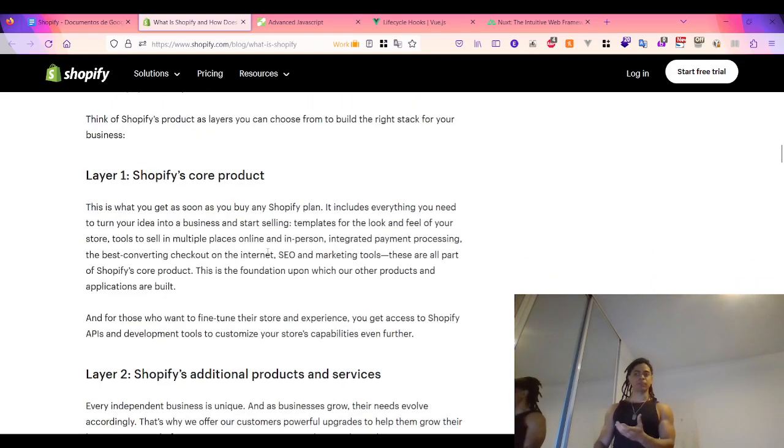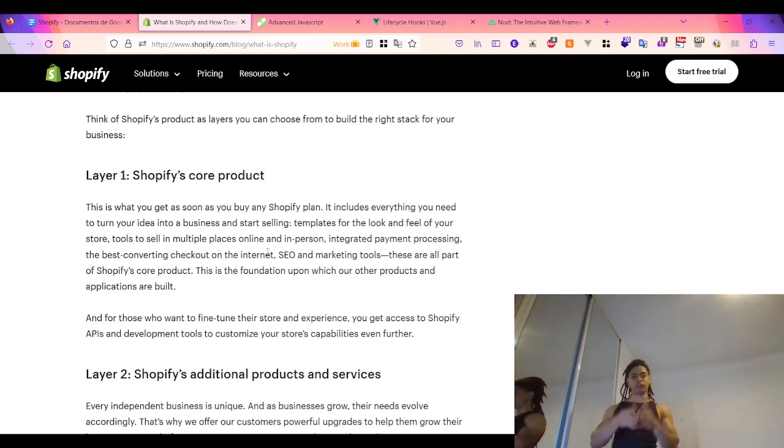Okay. So as I mentioned, you can think of Shopify as a set of layers. First you have layer one, which is Shopify core products.